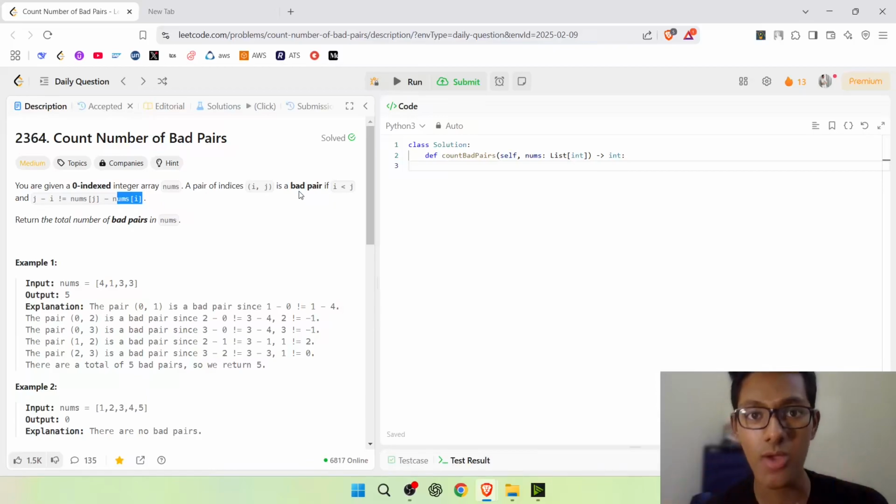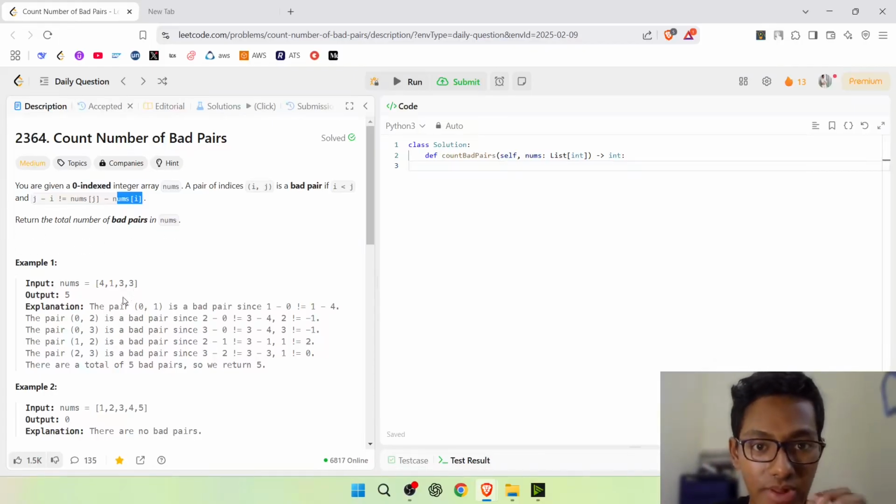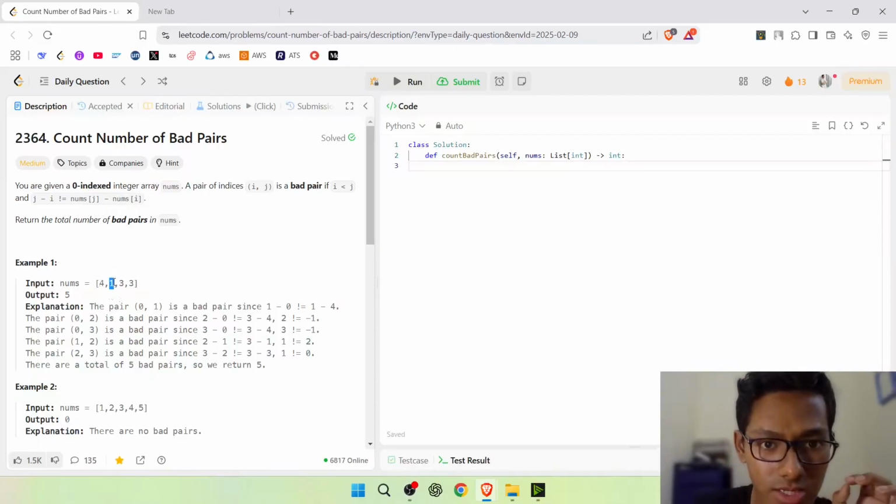I will be solving the whole code based on this simple calculation. Let's see the example first. Let's see the pair of 4 and 1. What is the index of 4? That is 0. What is the index of 1? That is 1.